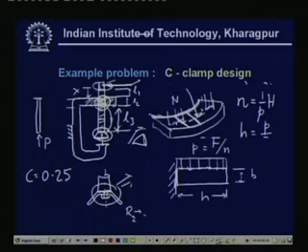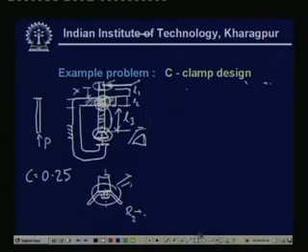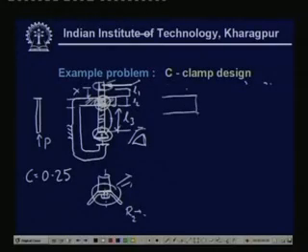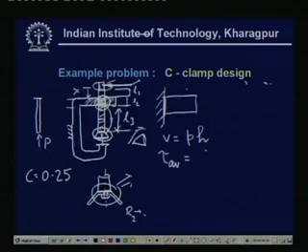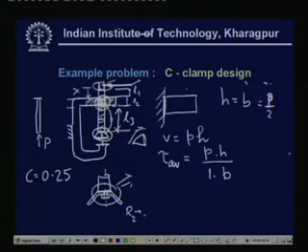What will be the value of the shear stress? The shear force V at x equal to 0 is nothing but P times H. Hence, this is the shear force, therefore, the average shear stress will be P times H divided by the area, and the area was unity, the width, times the height, that is B. And again for a square thread, H is equal to B is equal to P by 2, where P is the pitch of the thread.